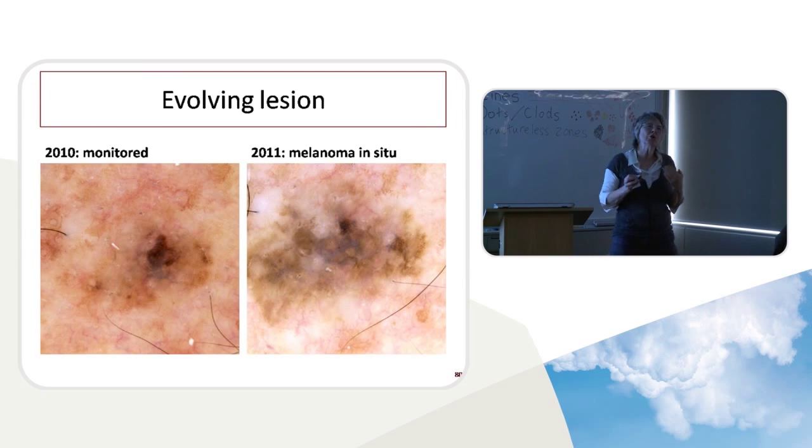But his poster was looking at evolving lesions, like melanoma that's evolved, and why wasn't it removed earlier? And in all cases, it's because there were so many other weird-looking lesions on the patient. But those weird ones were stable. So people with weird lesions, worth having digital dermoscopic surveillance or mole mapping to determine whether lesions are stable or change. Not necessary for people with very few lesions or normal-looking moles, if they're given skin examinations instead.